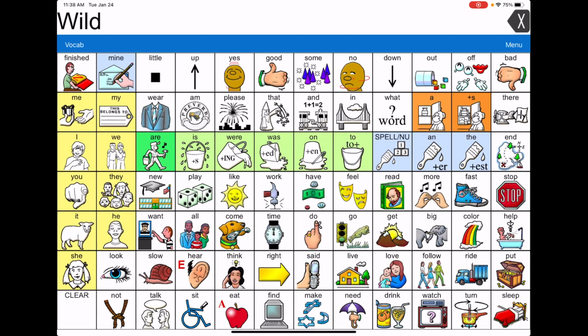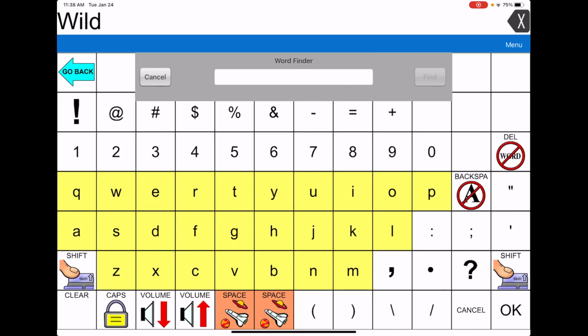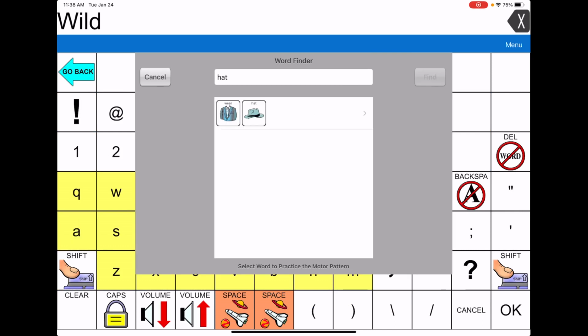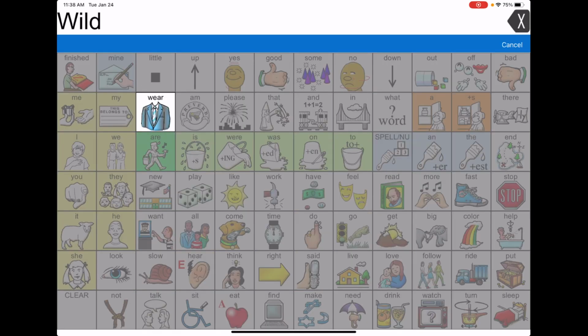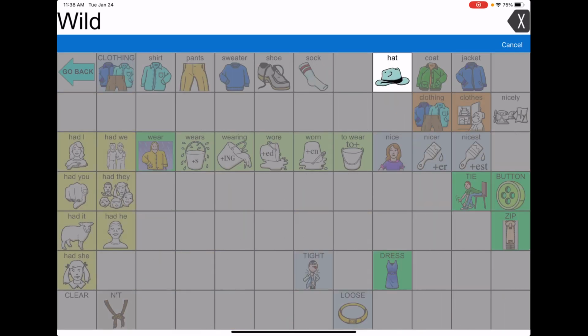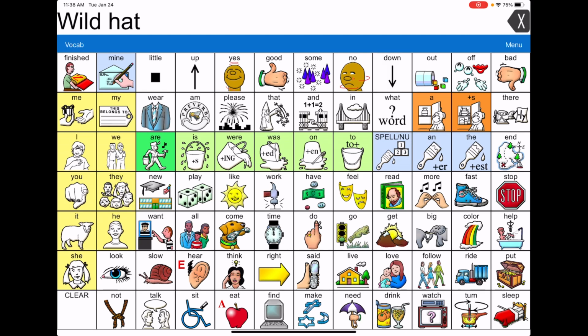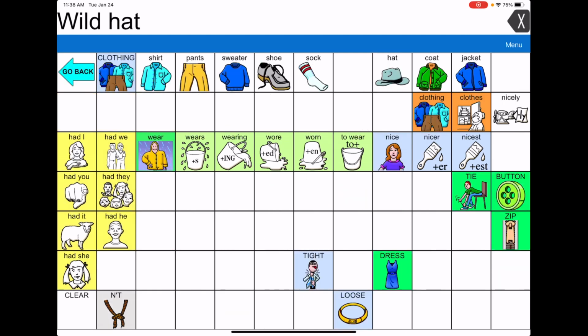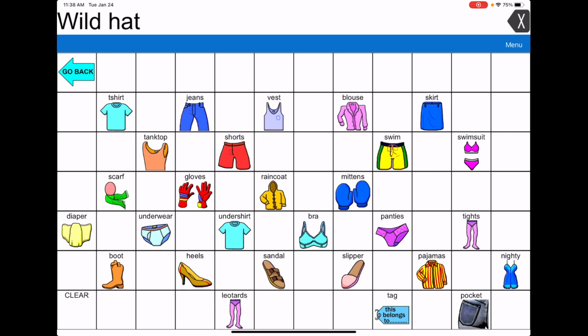How about some of the clothing? Let's see if the clothing is in the device. So let's look again for hat. And find it, and it's under wear and hat. So wear and then hat. Hats. And so let's look under wear and clothing and see what other clothing we have.